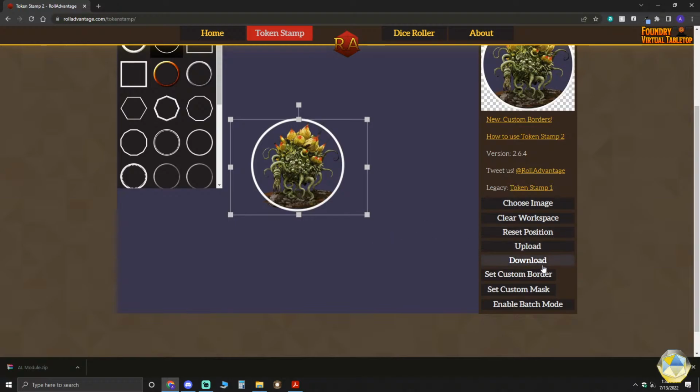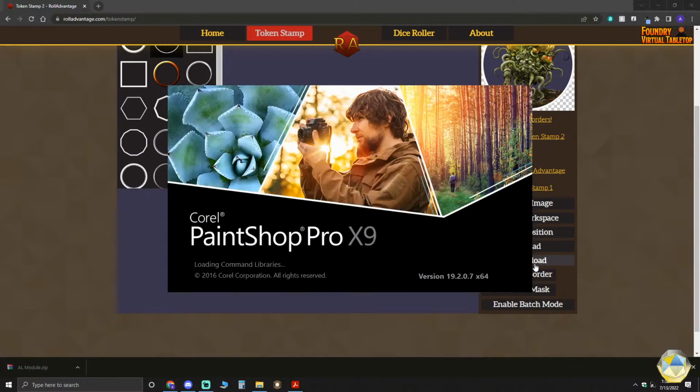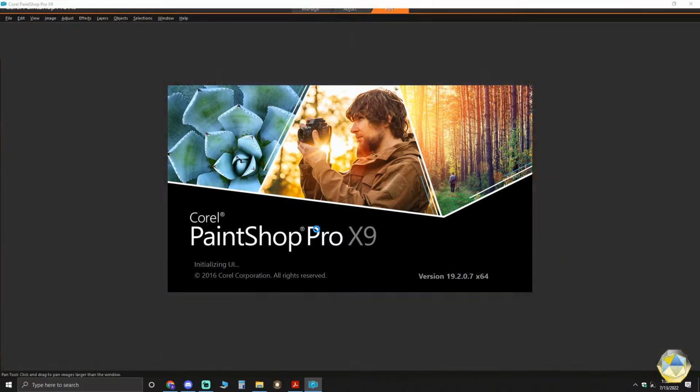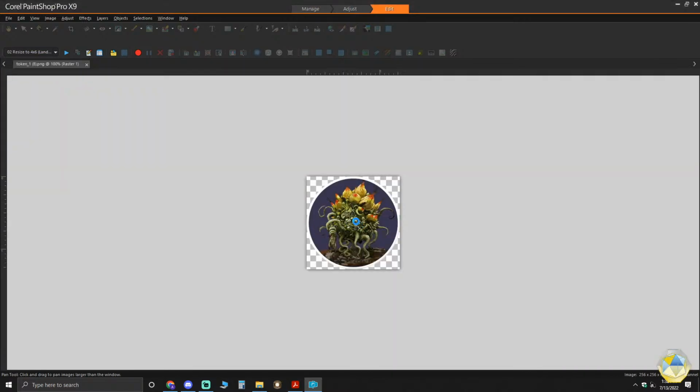So I'm going to go ahead and hit download, and I'm not going to worry about what it's called yet or anything. I'm just going to get it downloaded so that we have a way to manipulate it and change it later. And right now I have my Paint Shop Pro, which is Corel. This is something that I actually purchased. I use this occasionally for resizing and for adding borders and that sort of thing. Like I said, I use 3 or 4 different tools to do this type of work.